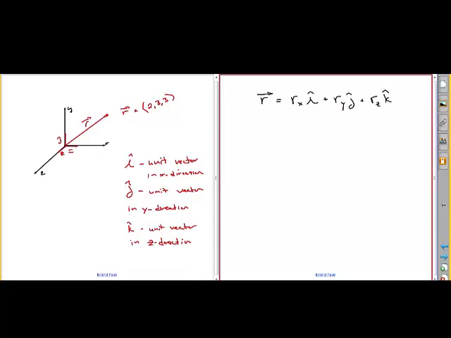So for our particular case over here, rather than writing it in these little brackets that are like small triangles with the side missing, we would write it as 2i hat plus 3j hat plus 3k hat. So these two things are basically saying the same thing. Here we're giving the coordinates in the x, y, and z direction, and here we're doing the same thing, but we're being more explicit about the vector nature.